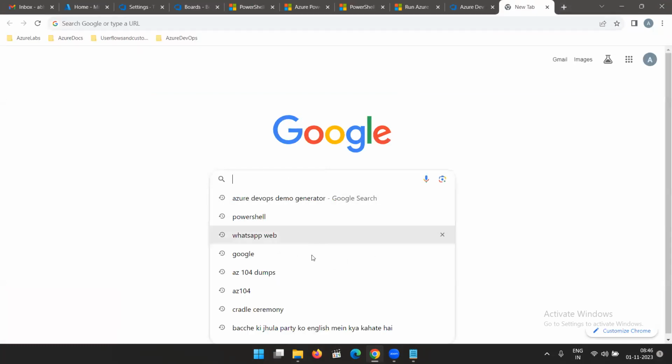So yesterday we have seen some diagram over here. I saved it, I think. Azure DevOps.